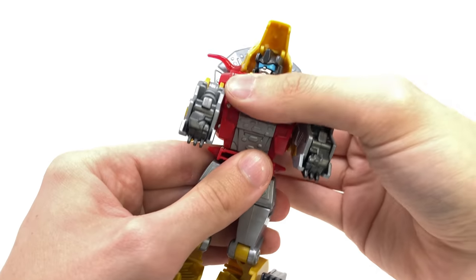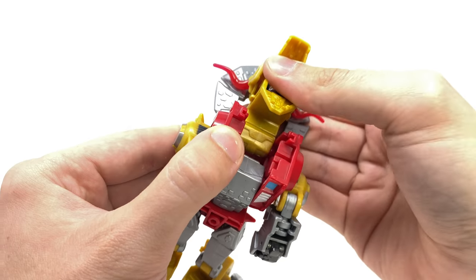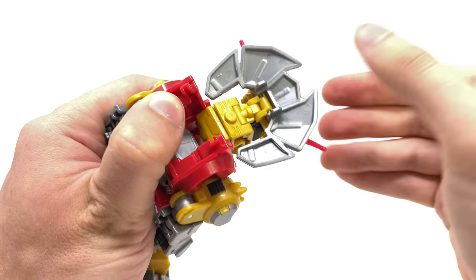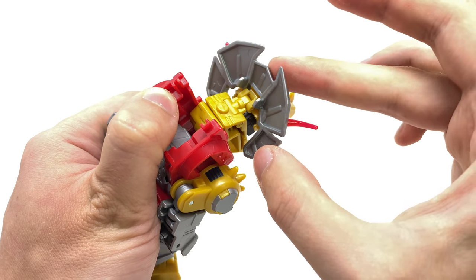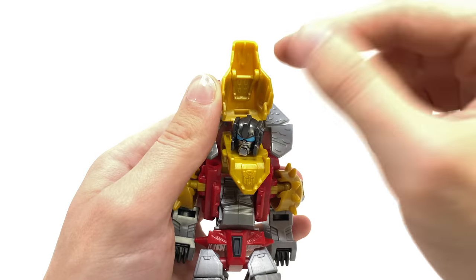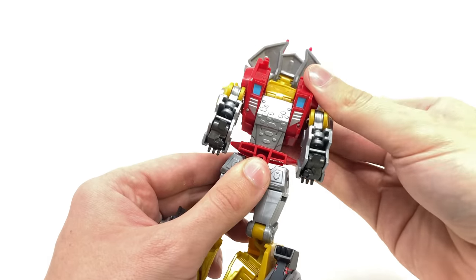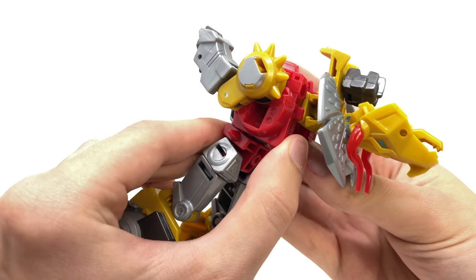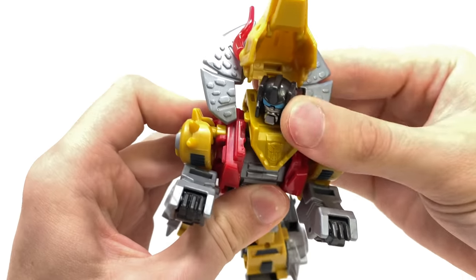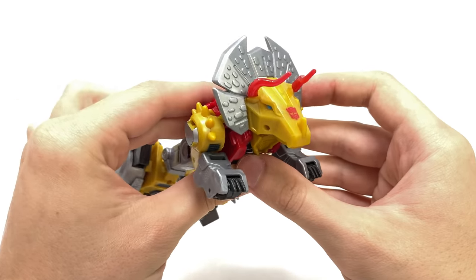You're then going to want to rotate at the waist, take that ab crunch and extend it all the way up — this will more than likely detach the head sculpt. Bring this to the back and actually rotate the head all the way around — honestly I was just not expecting that at all. Once completed, take the crown piece of the Triceratops mode and fold that forwards. Fold the horns in for a more coherent look, then flip to the underside and flip out the real lower jaw of the dino mode.